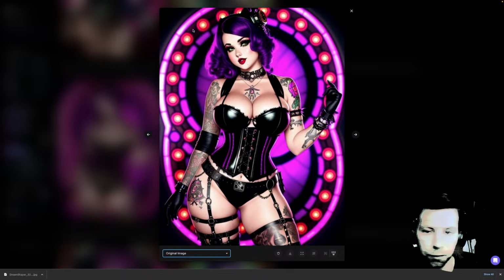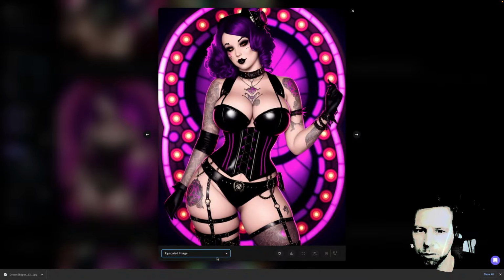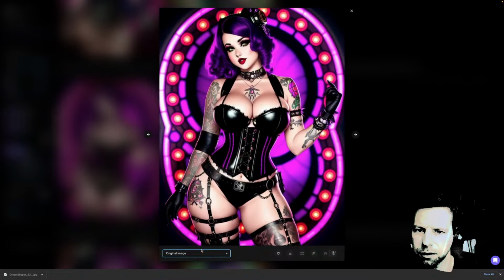So Leonardo, if you're watching this, I don't know what you're doing to upscale these images, but it completely re-renders the image and gives you almost a completely different image. And it's just those slight variations, like the human eye picks up on those.